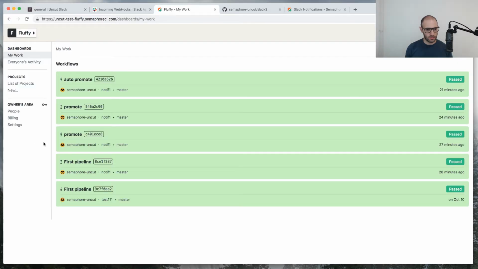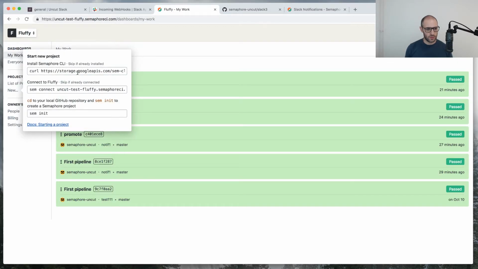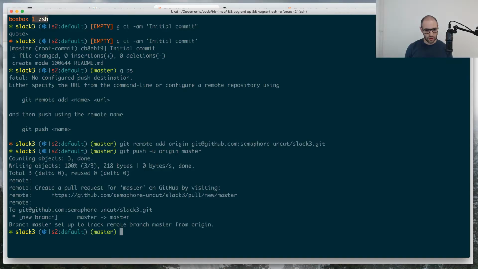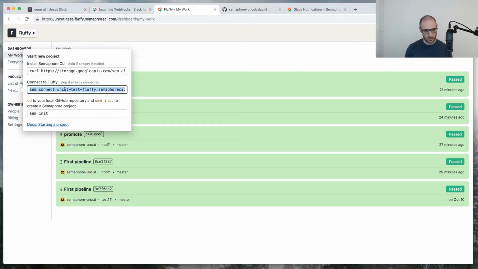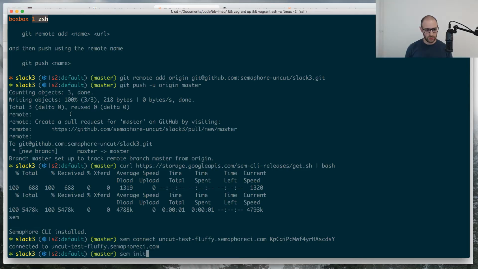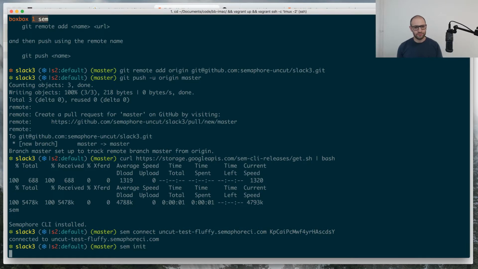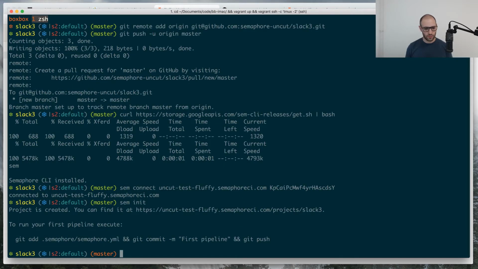So next step, install CLI, connect this organization, and create a project. Good.